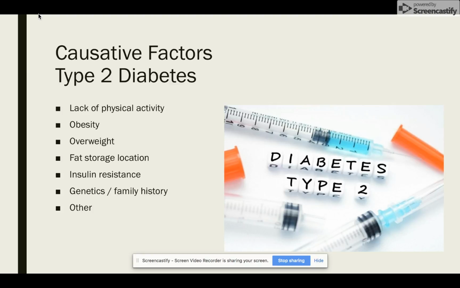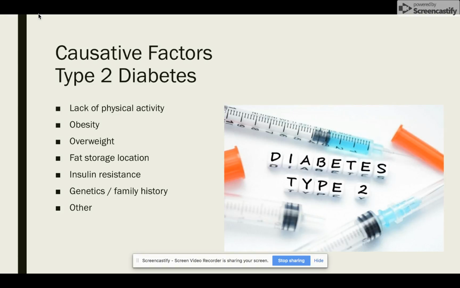You have a lack of physical activity, obesity, or being overweight. Having extra weight can cause insulin resistance. Being overweight, you see insulin resistance, but it's also the fat storage location, where you're storing this fat. And we see a lot of diabetes cases when you have excess belly fat. There's a start of type 2 diabetes with insulin resistance. So basically, the muscle, liver and fat cells don't use insulin well enough, so the body will need more to break down glucose, as well as type 1 diabetes.